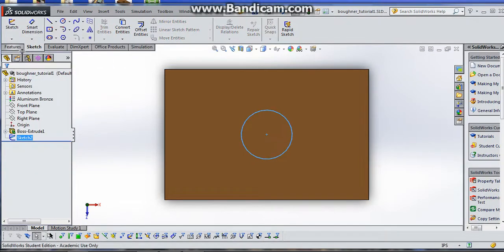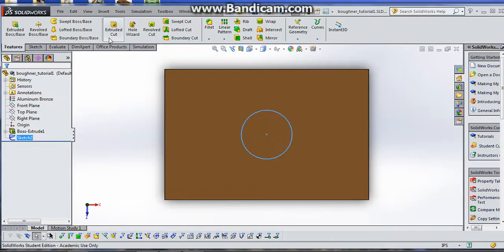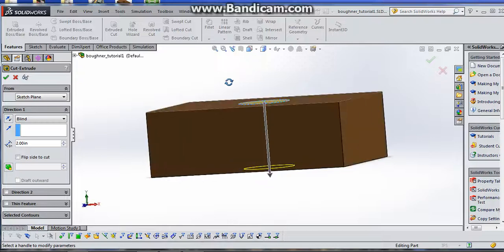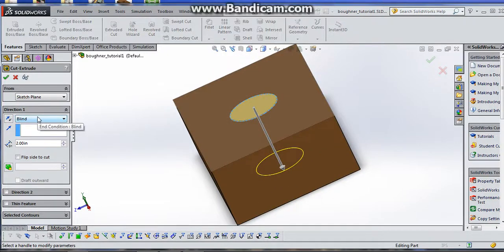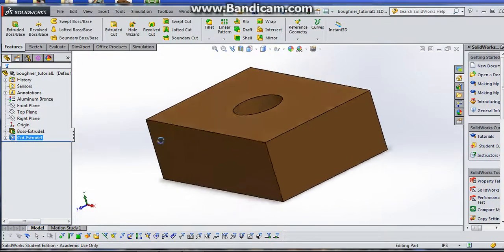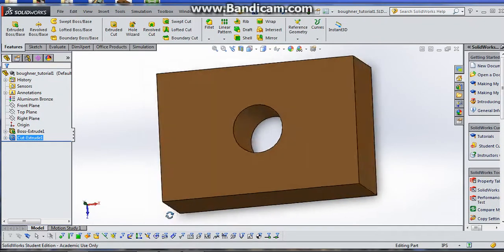And we want this to be a hole. That's a feature. So we go to Features again. And instead of adding material, we're going to cut away material. So that's Extruded Cut. Hopefully it'll select your circle by default, but if it doesn't, click around here on the circle to select it. And if you look, it's saying blind, it's just going to cut 2 inches. And while that might work sometimes, we want it to always cut through the whole thing. So instead of blind here, select Through All. And that means your hole will go throughout the whole height of the part. Click OK. And now you can rotate your model to see that in fact a hole was cut out of it.